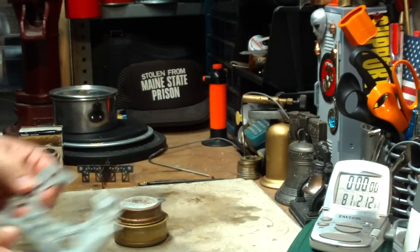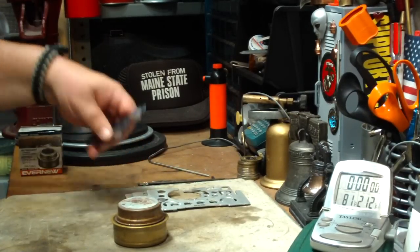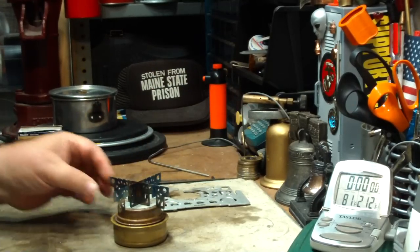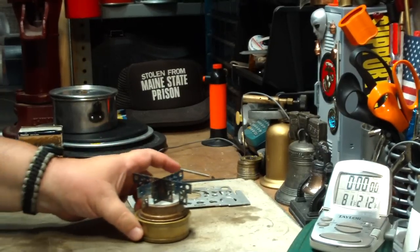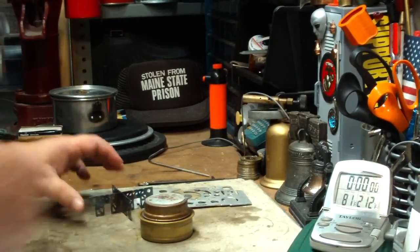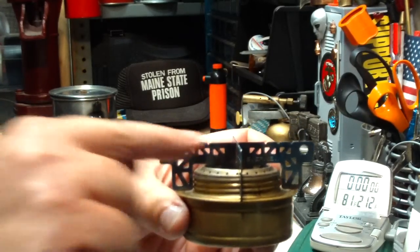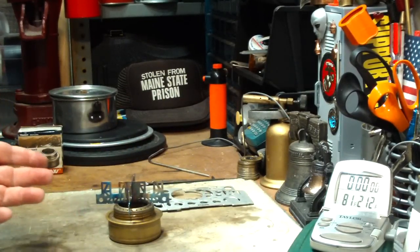I've tried some other combinations to cut down on the weight instead of the Mojo. I got the Ever New titanium cross stand. A piece of gear made out of titanium weighs very little. I did a test with this using the pot stand right-side up and upside down, because it makes a difference as far as the distance from the burners to the bottom of the pot. If I put it on right-side up, it doesn't leave very much room from the burners up to the bottom of the pot. But then I flipped it over and got a little bit quicker boil time.